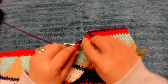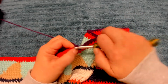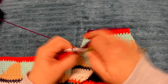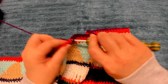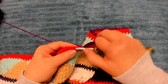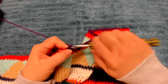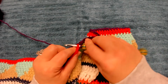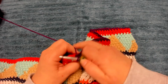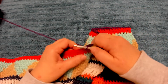Now, I know this is a very short section, but again, we're just trying to add color to our Longmire blanket. And also, I know some of you are still trying to get caught up doing the triangle section. So this little quick section is actually working perfect for this week. It was nice to bring this color back in because we hadn't used this color since almost, well, I was fixing to say the beginning of the blanket, but we did use it one other time in the wave stitch.